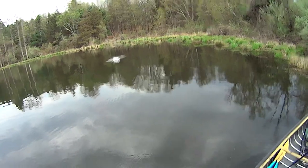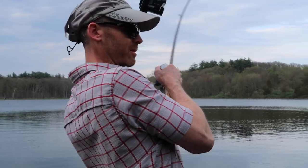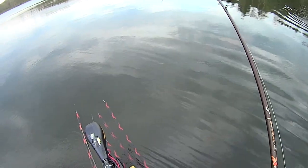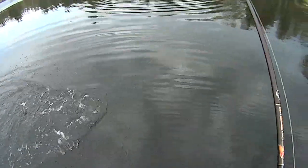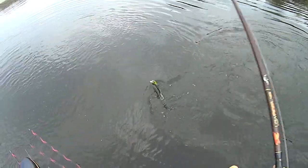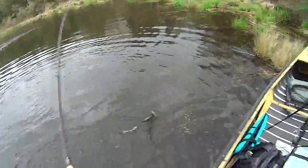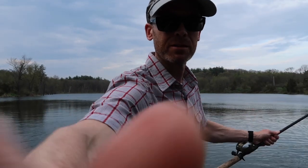Got him. Fish on. Oh yeah, baby. It's only the second cast. Ooh, she's strong. Not a giant, but a solid fish. You guys should check this out. I got her hooked pretty good. I think I can chance this.